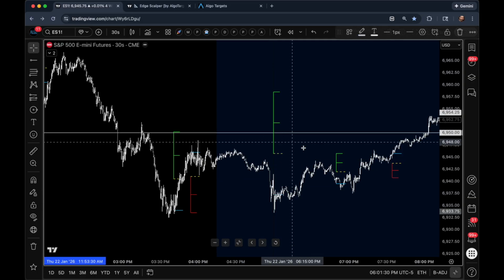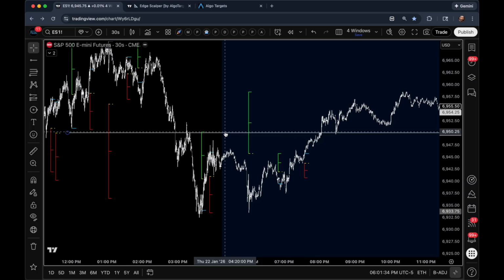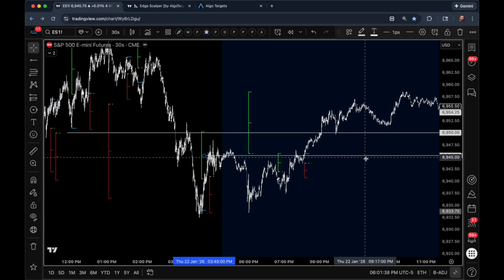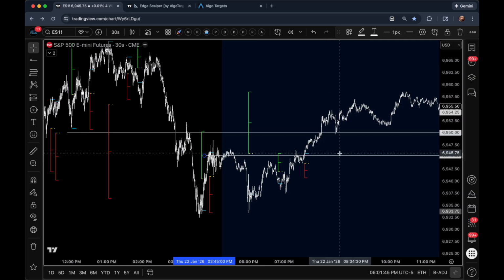How about this? Target 2, uh-oh. Target 2, we need to come back down. There's target 2, there's target 1. Target 1's going to be down here, right? So we came up, this is the move. This is our move from target 1 to target 2. So now from here, we got to come back down to here.